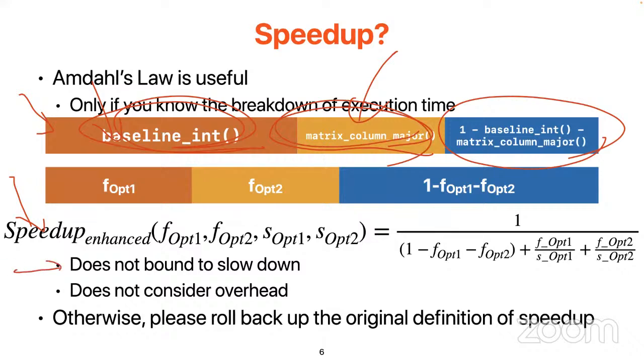And if it turns out that your optimization is going to cause the slowdown of either functions, don't use this, right? And if your optimization is going to incur additional overhead, then don't use this, right? Otherwise, if you found that I cannot use this, again, this is the right form of speed up. This is not the original form, right? If you cannot figure out how to do it with this, just use the original form. It won't kill you, right?